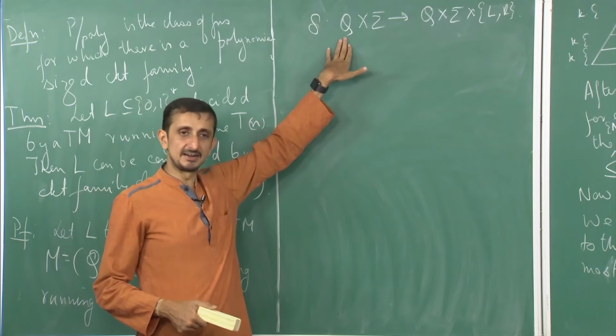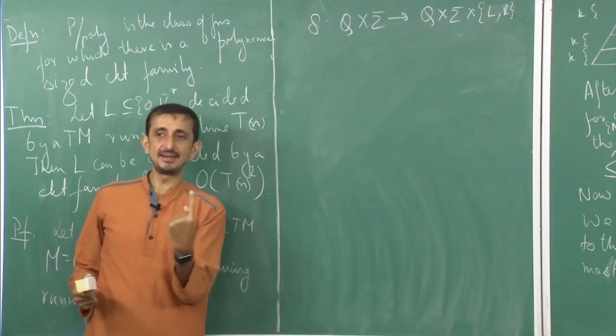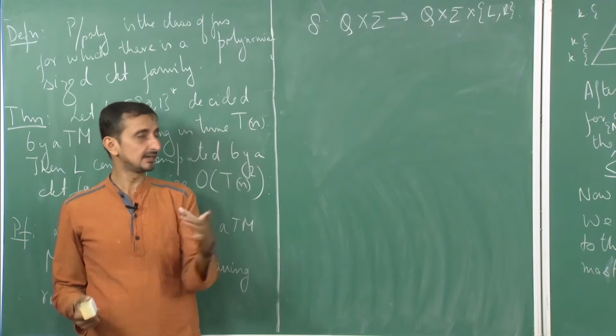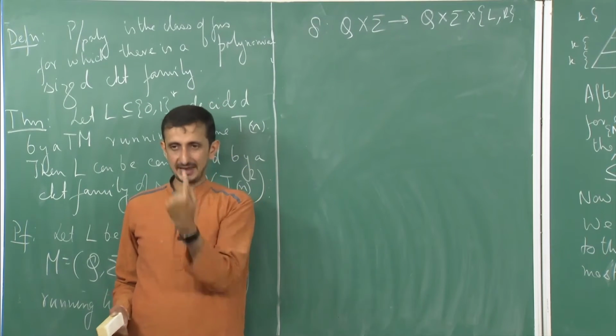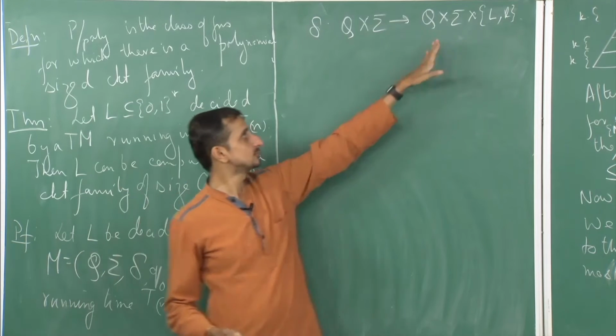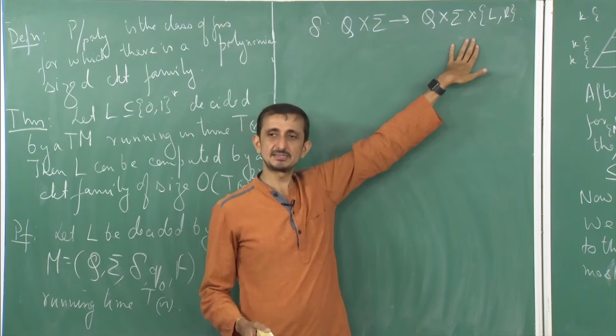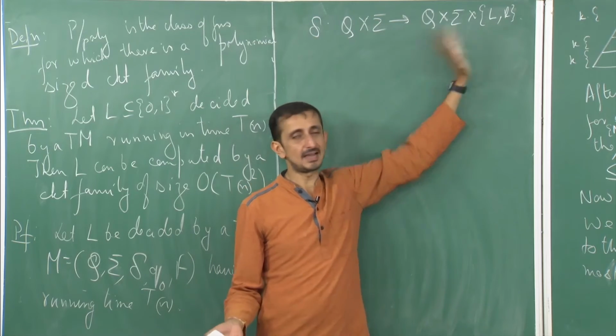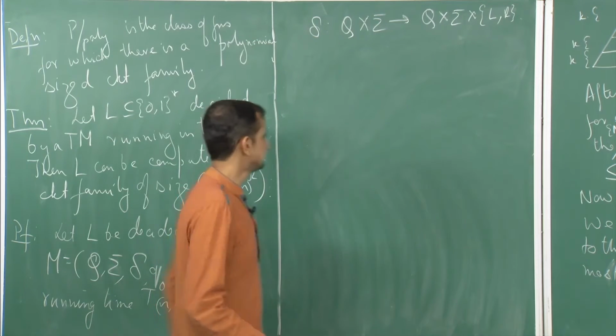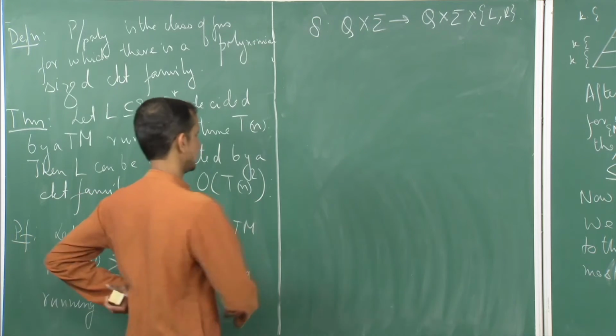Turing machine looks at the current state. So, basically there is a head on the tape. Okay. So, it looks at the current state, it looks at the input being pointed to by the head, and then it moves to some other state, it replaces that character with some other character, and the head moves either left or right. Okay. So, that is what we will assume delta does for us.